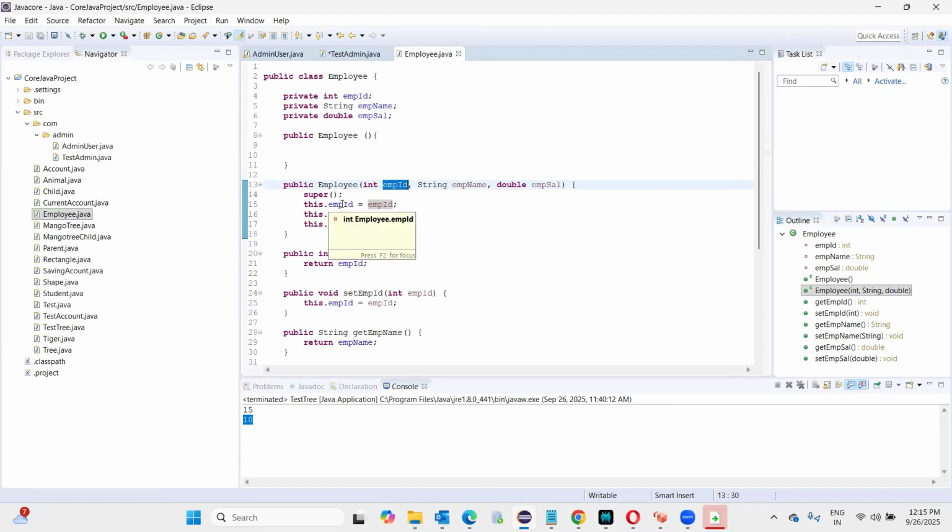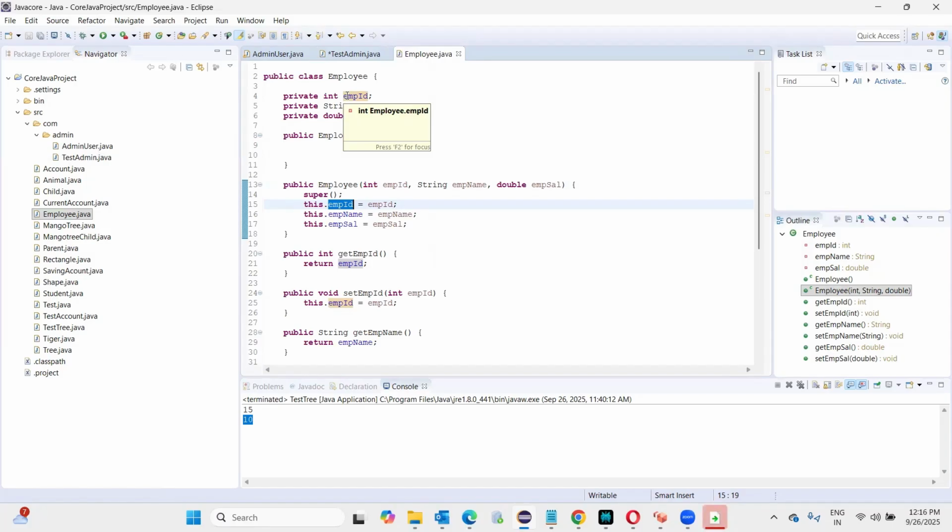So this represents the current class object. This represents a particular instance variable, this dot EMP ID. This is a variable. Inside a class, if you write a variable without static, it is not a static variable or static method. If you create it with static, that is a static variable. So this is an instance variable, right?